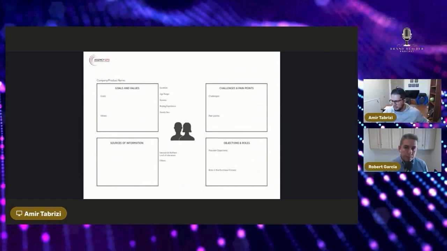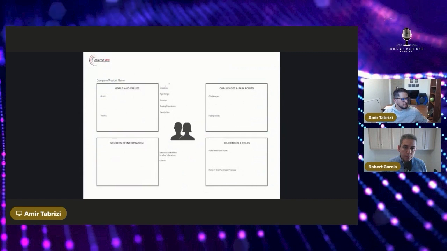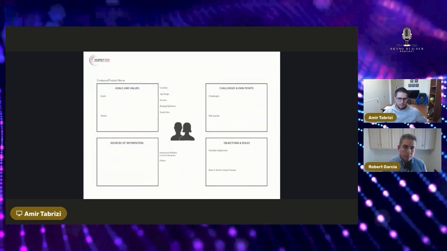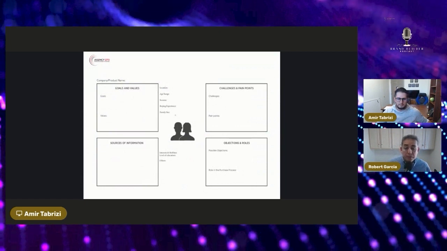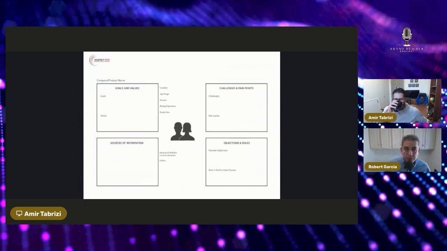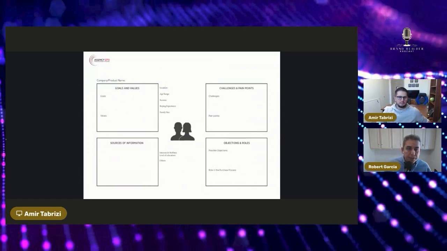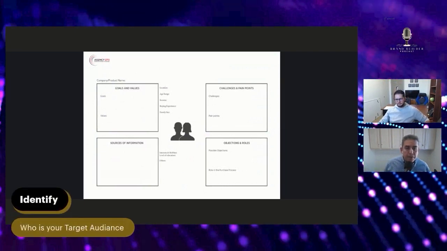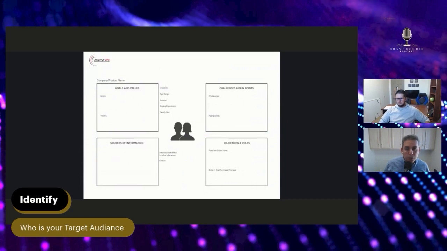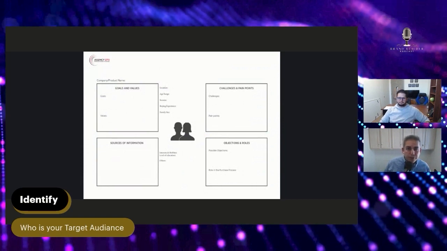I don't know, Robert, what your thoughts are with this, but is this something that you use when it comes to building out your business plan? Yes, that's exactly something that I do all the time. It's kind of like going through the processes to make sure that what you have in mind is that you're going to work within the structure that you created for yourself.